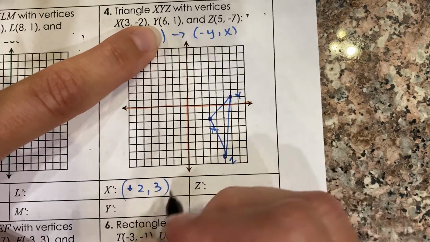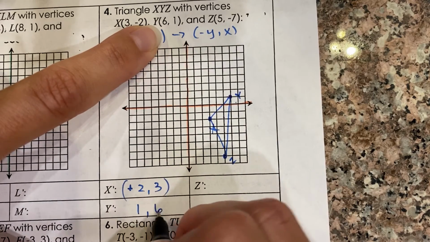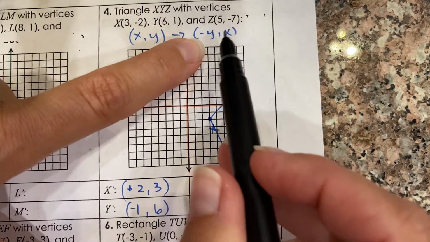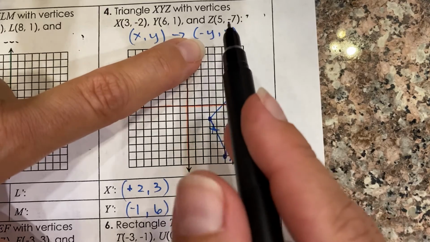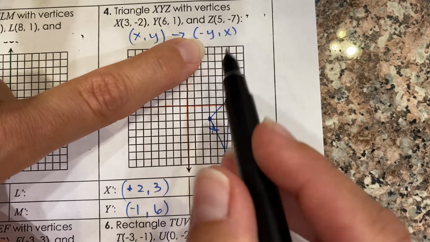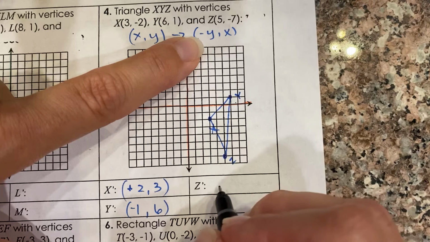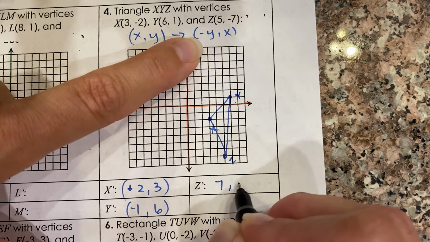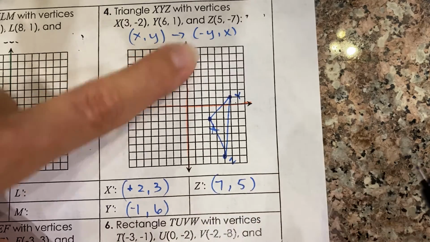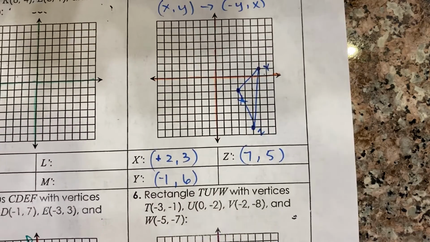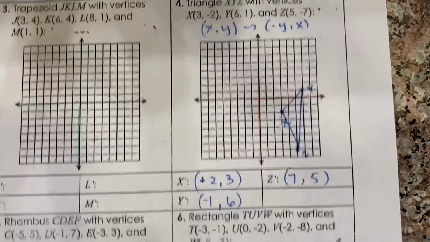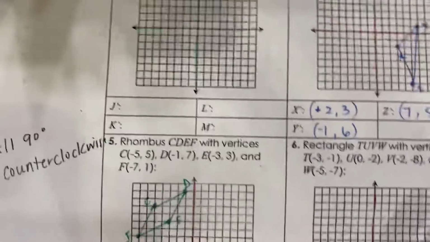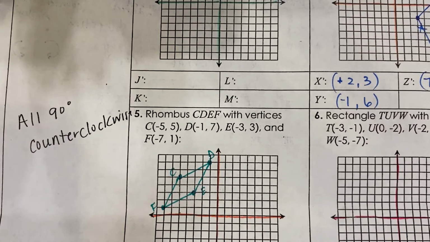Y is 6, 1. So that's going to be 1, 6, and I change the sign of the first. Again, you can do it as you move, or you can make it 2 steps. For point Z, I'm going to do everything in 1 step. So I'm going to move 7, change the order and the sign at the same time. Okay? All right, I hope that clears up and answers any questions you may have about a 90 degrees rotation counterclockwise.